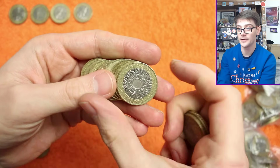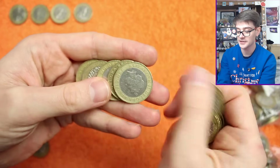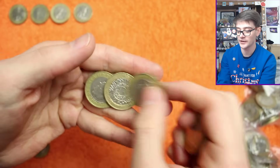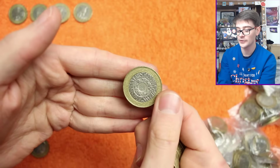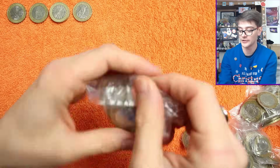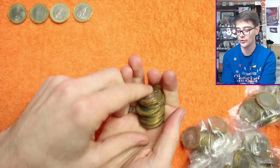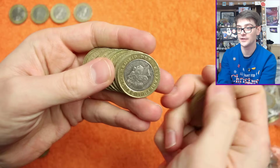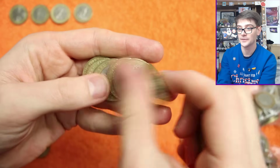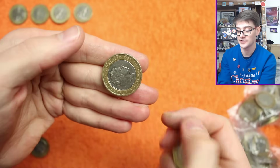Any of the coins that pop up that we find, like any of these in the top row that have got no price ranges, that's because they are very common face value coins. There will be instances where people will buy these common face value coins for more than face value for a number of reasons. Maybe they don't have access to coins, maybe they are just trying to finish off a collection and only have a few left to go, or they live abroad and don't have access to UK change.